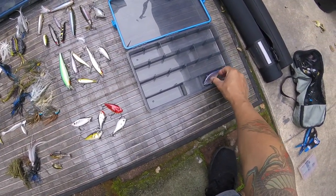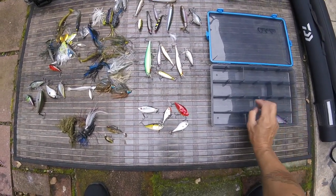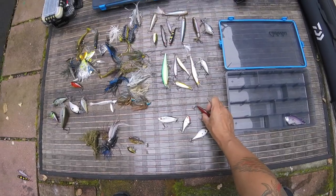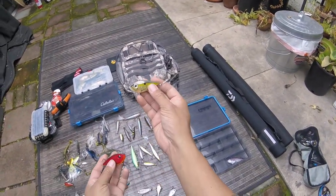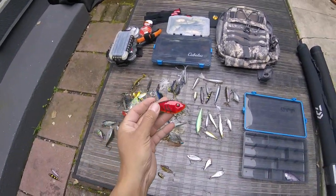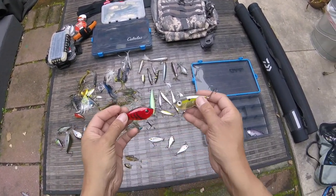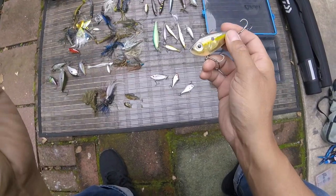And then I have a couple of these Red Eye Shads from Strike King. I'm from Florida, so you never go anywhere without a gold. And when you got lipless, it's hard to beat a crawfish color. But these are the two knockers.